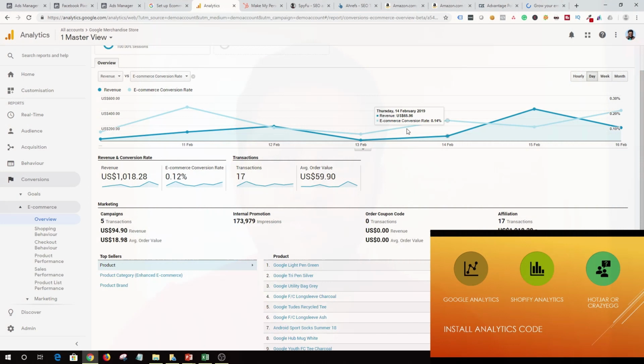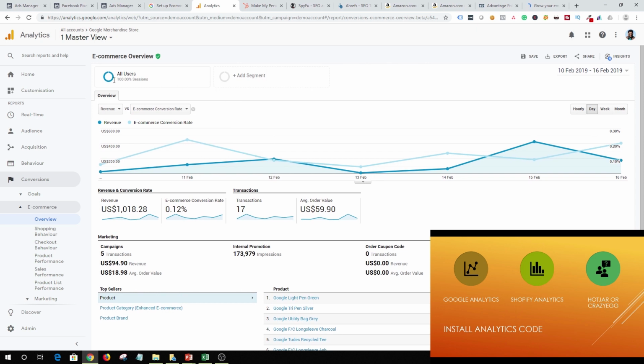So let's get started and see how you can enable e-commerce tracking on your website using Google Analytics. This is a demo account from Google, and I want to show you how exactly it looks. Once you enable e-commerce, you'll be able to see all the transaction details.